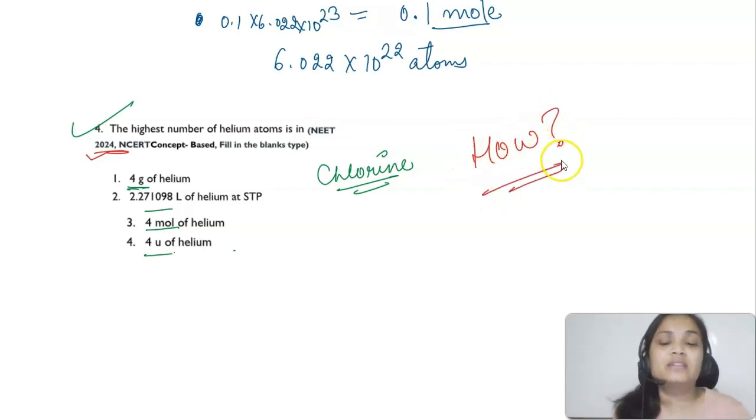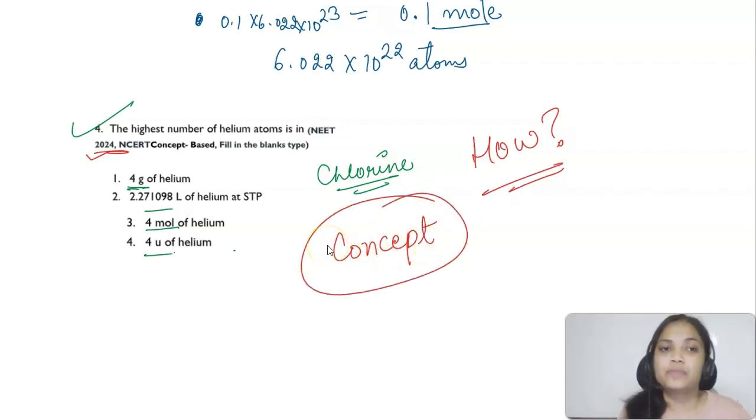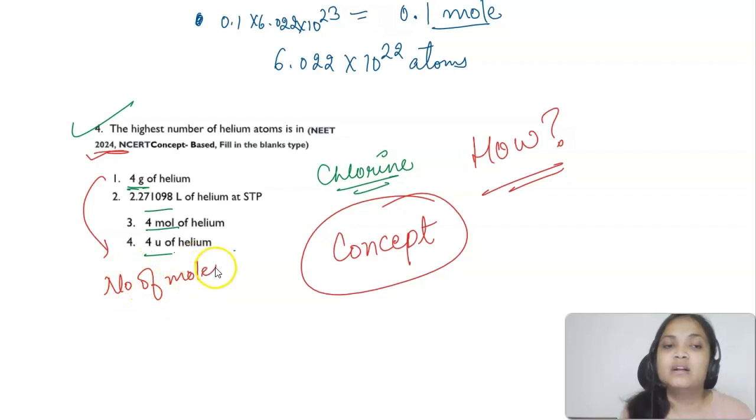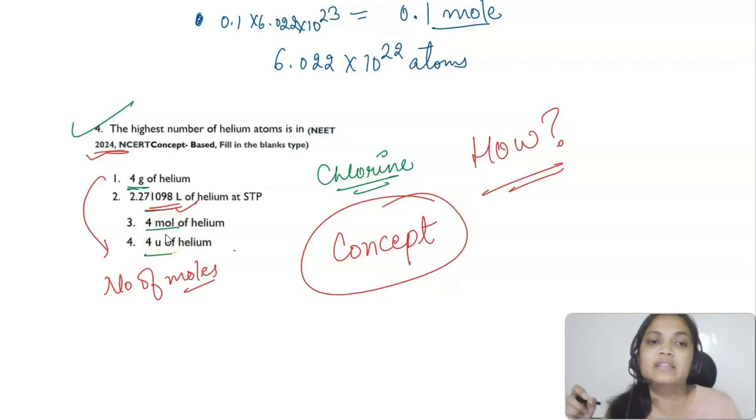How can you make questions on your own? When you are clear with the concept of the question, right? Whenever you are clear with what concept is used in this particular question, like in this question we saw how to find out the number of moles from a given mass, then the relation of number of moles with the volume of a gas, then AMU, right? All that you need to know, then only you can form many such questions and solve them.